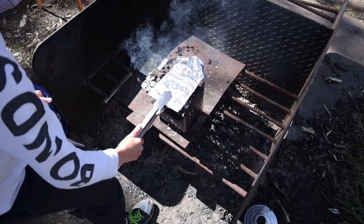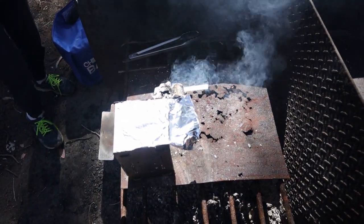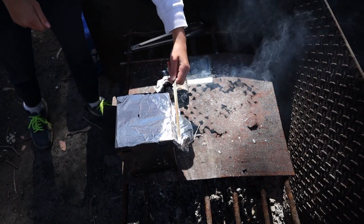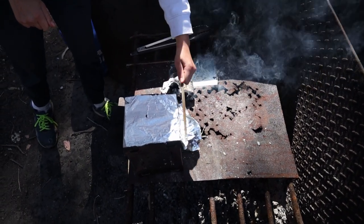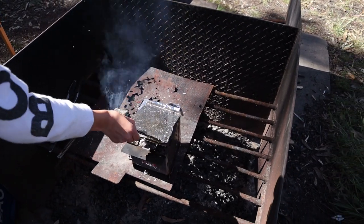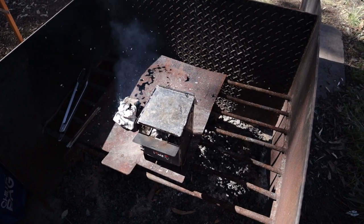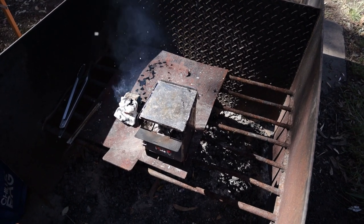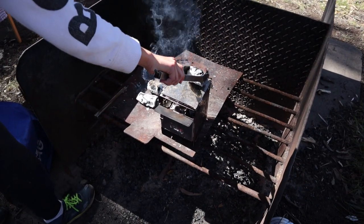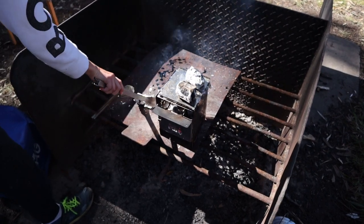Just going to put this bit on top. I'm just going to push down the foil at the back with this fire stick, so there's no gaps. Now I'm going to put the ash pan on top. The ash pan's upside down so we can hold the coals, and we can also slide the pizza in and out better. I'm just going to put the coals on top now. Yeah, it works. Holds it.